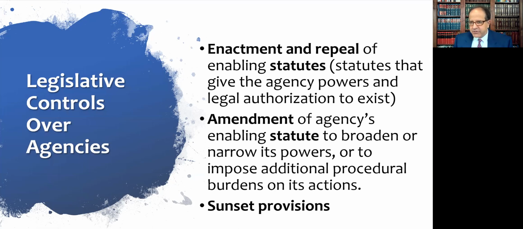And from a constitutional standpoint, the single biggest way that the legislature or Congress controls agencies is through the enactment and repeal of the agency's enabling statutes. And so Congress can call an agency into existence by passing a statute. In theory, if they then repealed that statute, the agency would cease to exist. You can, through legislation, legislate an agency out of existence.